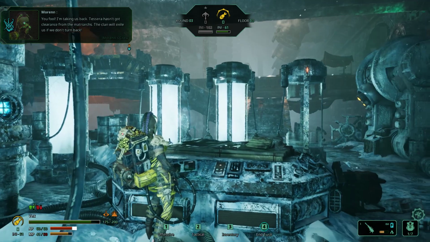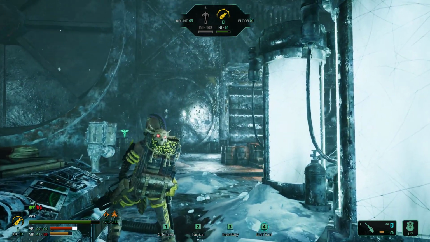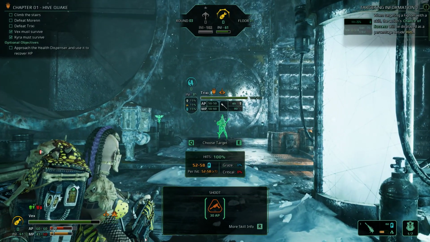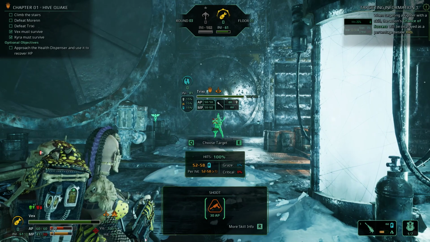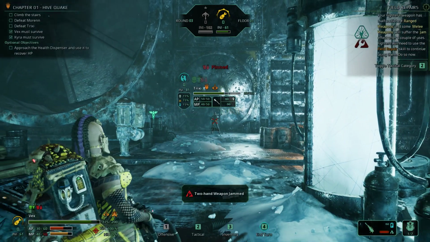So the AI had an initiative of 202, mine's only 61. Let's do it then. So let's attack, go shoot. Doesn't matter at the moment because we're not doing a selected shot, so we'll just shoot her.